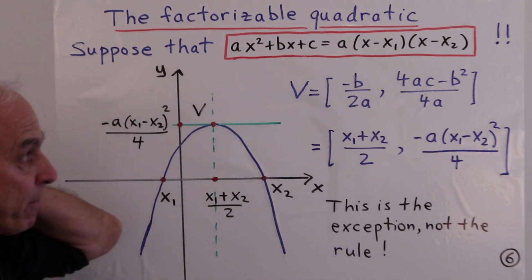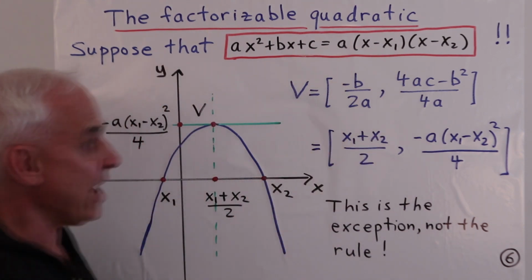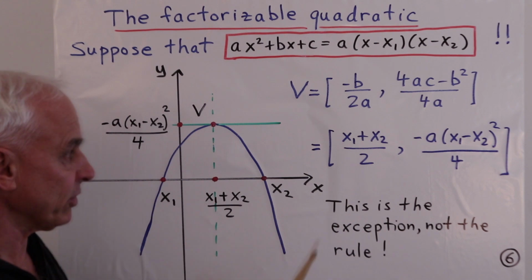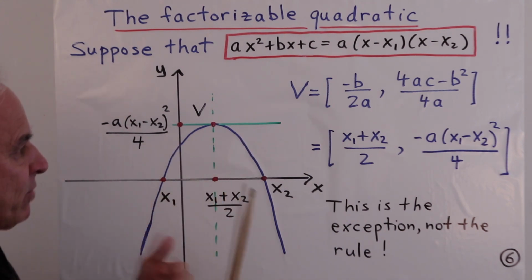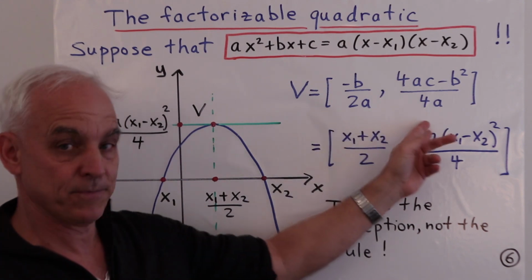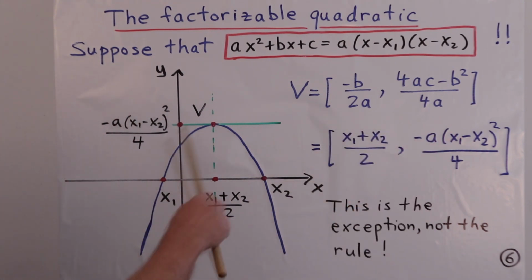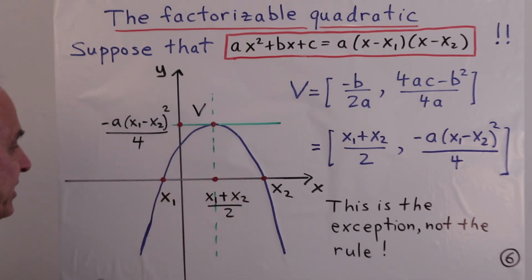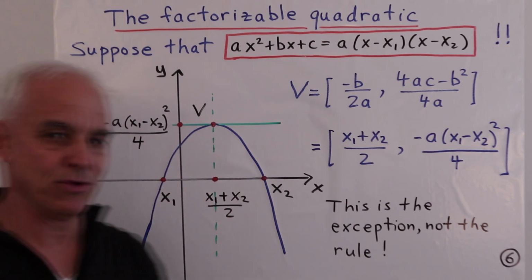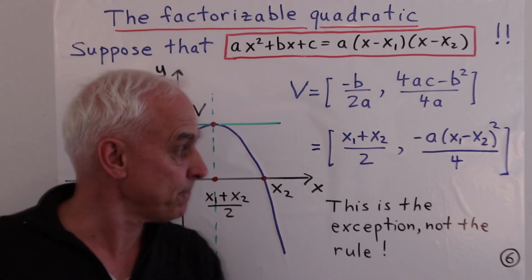Okay, but if we do have such a special kind of situation, which is still very important, we have to be able to connect what we've just learned about it with the previous formula for the vertex. So here's the picture that we then have. This parabola could open either downwards or upwards depending on the sign of a. I'm now showing you a story where a is negative, okay?